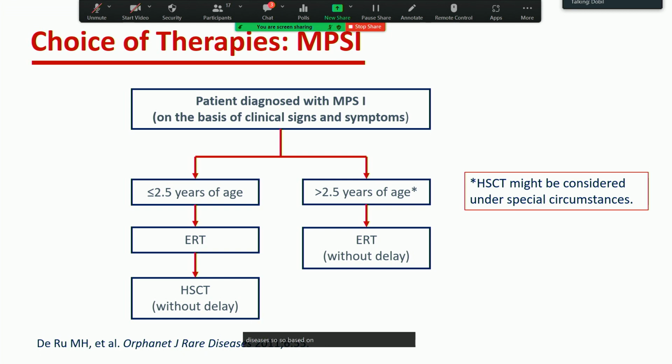So this is from a review article, but if you look at the left side of this, the recommendations are for the kids that have MPS I that are young, less than 2.5 years of age, which is primarily going to be kids that are diagnosed with Hurler. Those kids go on enzyme and then ultimately would get transplanted. And if you look on the right side, the kids that are older, and so these are either kids that have attenuated disease or maybe Hurler kids that were picked up late and maybe are less likely to benefit from transplant, those patients may just go on enzyme and stay on enzyme. So there's a big fork in the road here as to what therapy you might offer a patient with MPS I, essentially based on, again, whether they're Hurler patients, anticipated to have the neurocognitive defects, versus those that aren't.